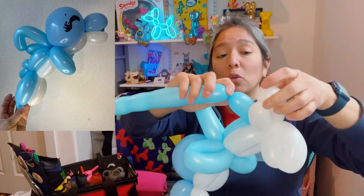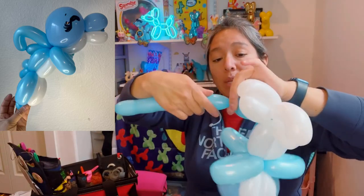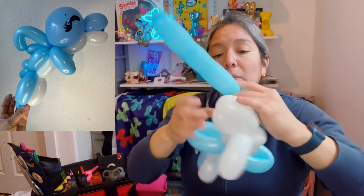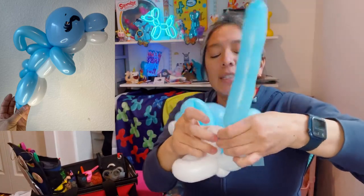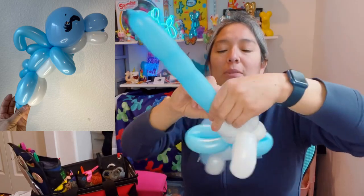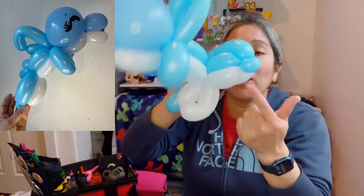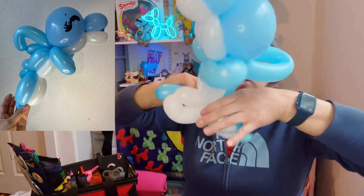So here is what I do. I measure first, remember, like a 4-finger or 3-finger length, the same as the first bubble, pinch twist, soft and squishable, and then pass it through there. Why am I doing this? Because that's a cool detail. If you follow the details of the real animal or the cute clip art you see, it's going to help you. Now, the other one was a little bit longer, probably 5-finger long. So I'm going to just cut.